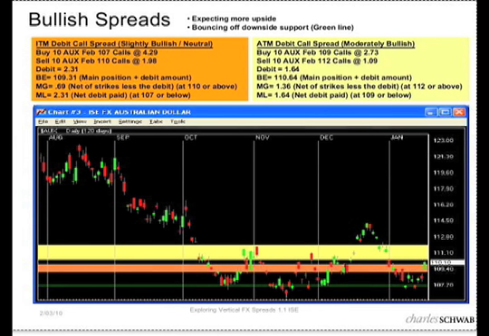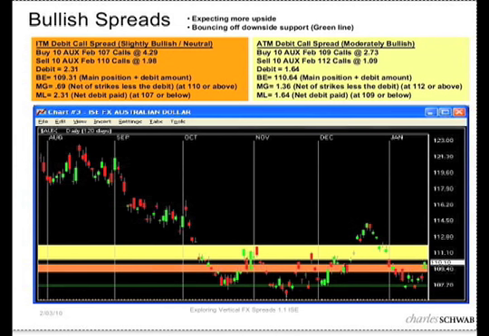Well, if you look at the prices of the spread, the leg I'm buying is costing me $4.29. The leg I'm selling is costing me $1.98. This is a 3-point spread, 107 on the buy leg, 110 on the sell leg. The debit of this trade is $2.31, which means that $2.31 is my maximum loss. Anytime you do a debit spread, the amount of the debit is the maximum loss that you can lose. So if I'm doing a 10 by 10, then my maximum loss here in terms of dollars is actually $2,310. Okay, it's $231 per spread, or $2,310, because my example here is a 10 by 10.